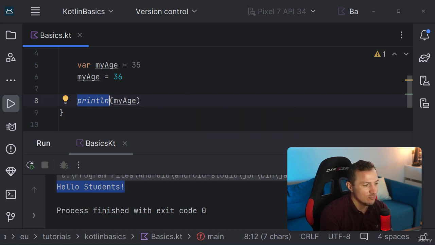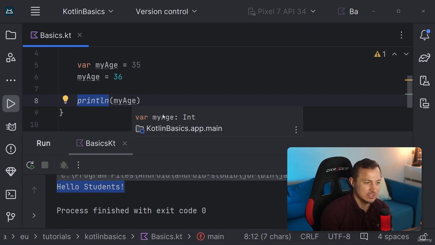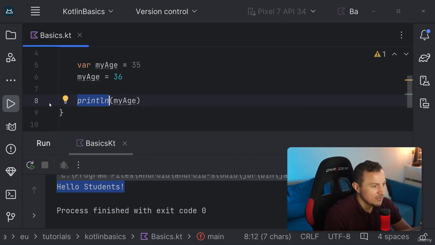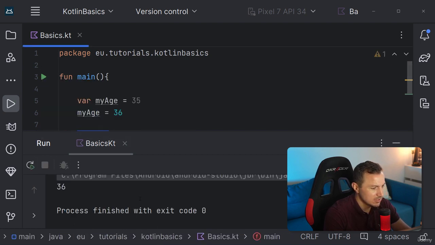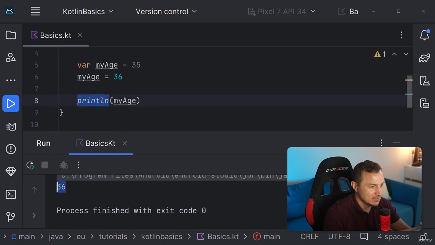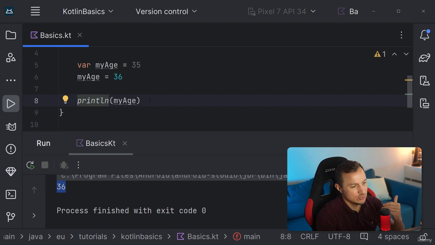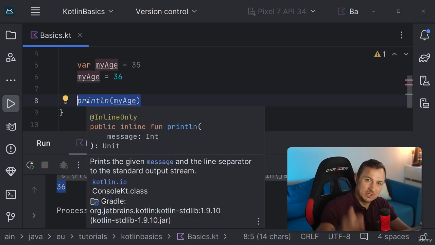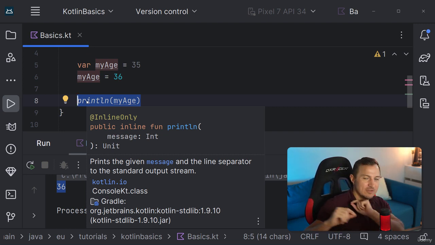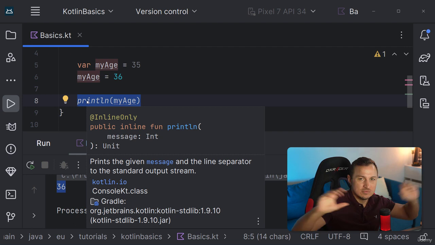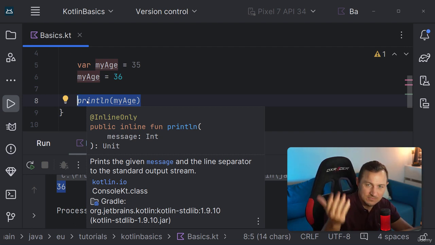If you hover over my age, you can also see the type, because where it says here var my age: Int, which just means my age is of type Int. All right, so if I now execute this code, let me run it. Actually, let me rerun it here from the bottom. It's a little easier. And it's going to display 36 because that's what my age is at the moment where I execute this println line. The code is executed sequentially, so line by line. Obviously, if you have functions that refer to other areas of the code, it will be a little different, but that's something we will see later on.